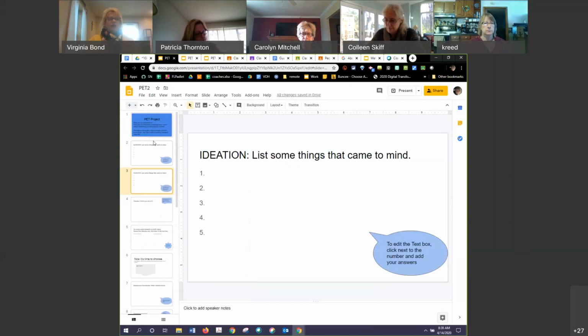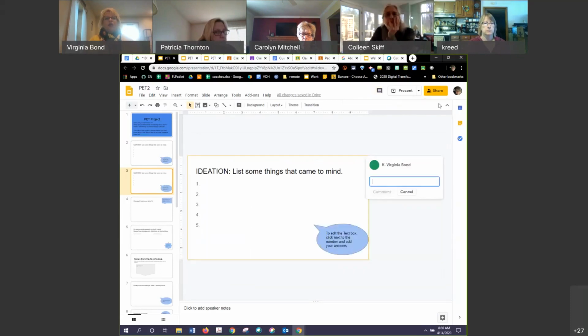So this one, directions are on slide 1. Slide 2 is the template that I want them to work from. And then they make a copy, so they duplicate it. They make a copy, and then they make their changes to this slide alone. This becomes theirs. Then once lots of students have done that, I give them directions to go back in and comment up and down the slides.